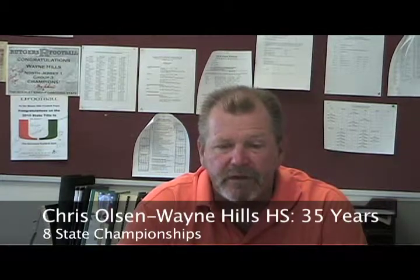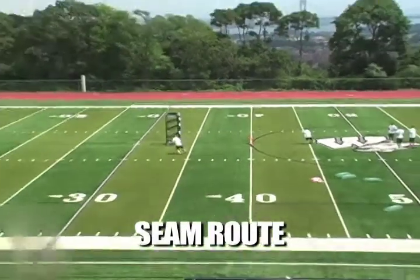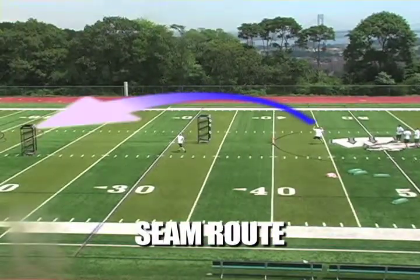It also cuts down on trying to have somebody available to work with your quarterbacks. When practice is going on, our quarterbacks don't play any other positions, so they're kind of with me all afternoon. And I'm able to move that around anywhere I want — in the flat, in the deep post, in the corner, in the dig area. We sometimes use it to throw over. So it's really been a multi-faceted tool for us to develop our quarterbacks.